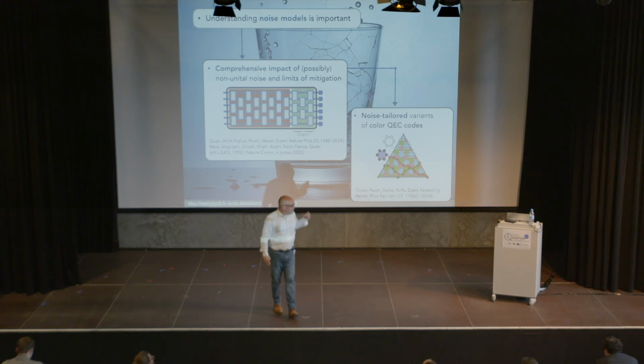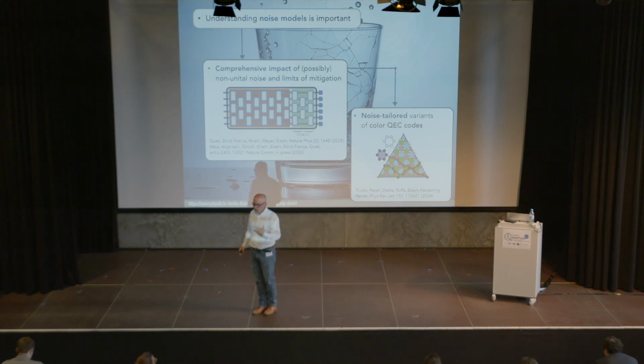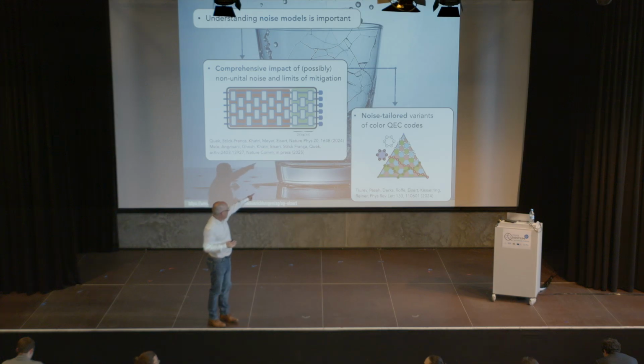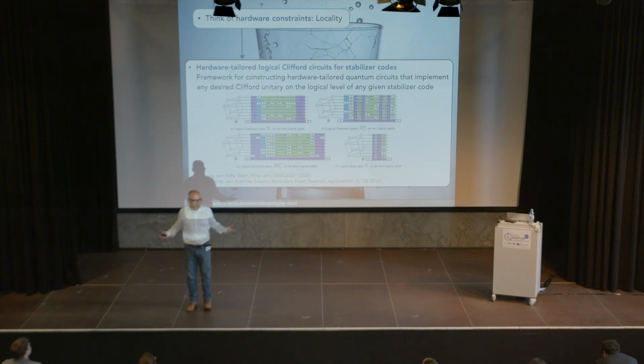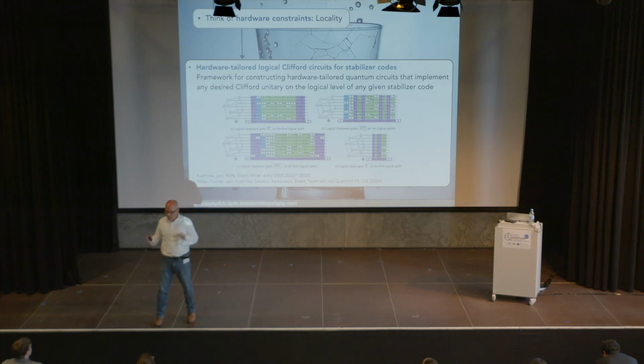But putting it to our theme, knowing your errors is very important because whether it's non-unital or not matters, and you can largely tailor codes to the noise model that you have. And that gives you much better thresholds. It's also a software problem to tailor that to the setting at hand. Then think of the other desiderata of your device, like locality. The days are over when you just do some abstract codes. You better think of how the things function and how the locality is in your device.